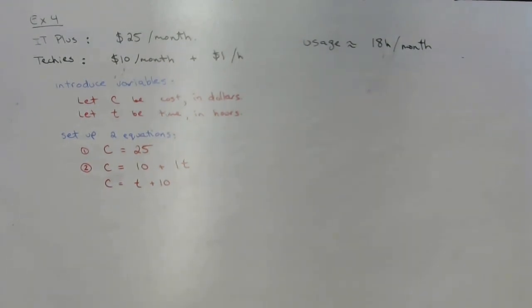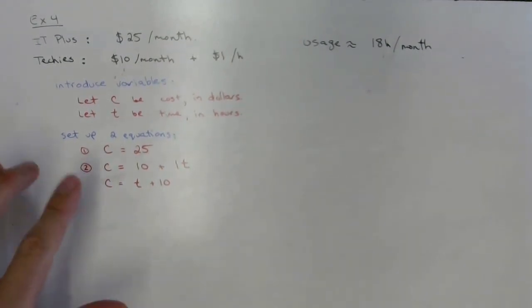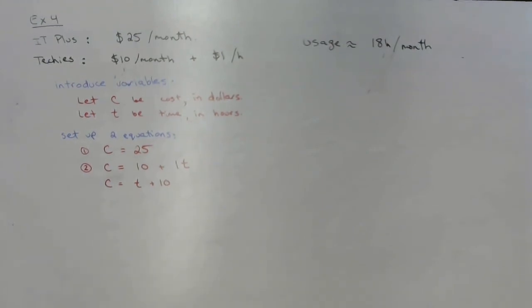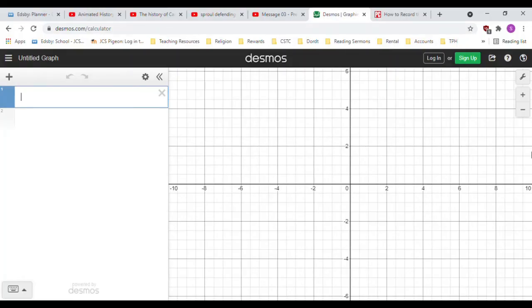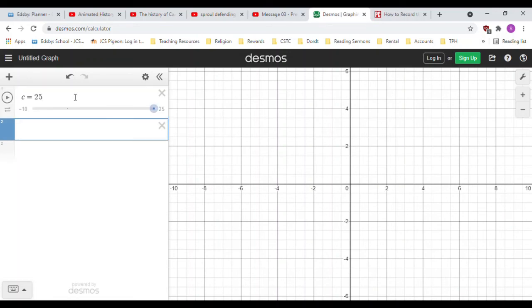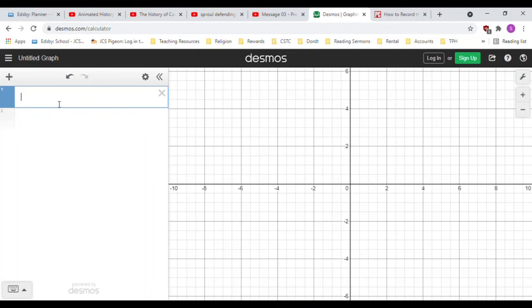Okay, from here you're going to take these two equations and I'm just going to plug them into Desmos, and Desmos is going to pop out the answer for us, okay? Okay, ladies and gentlemen, I'm on Desmos. I've got my two equations jotted down. Desmos is really good. I can use C equals 25 and it'll know exactly what I want it to do, okay? But I'm not going to do that. I'm going to speak in Desmos language, and I'm going to use y equals 25.